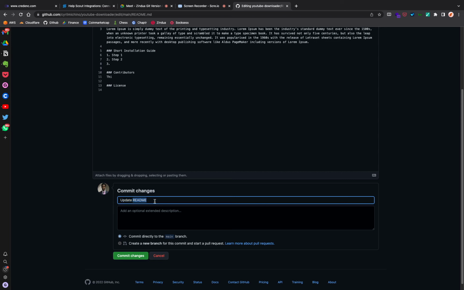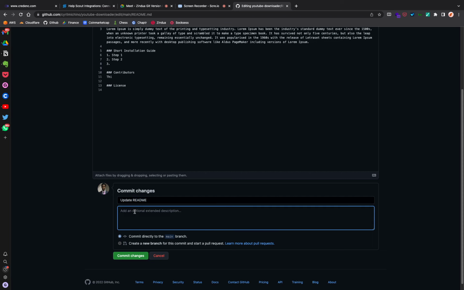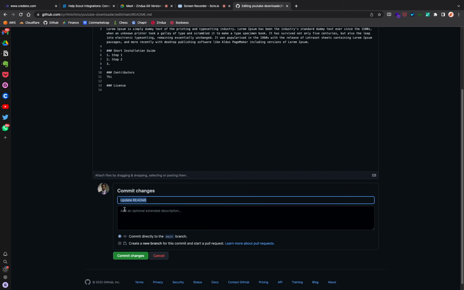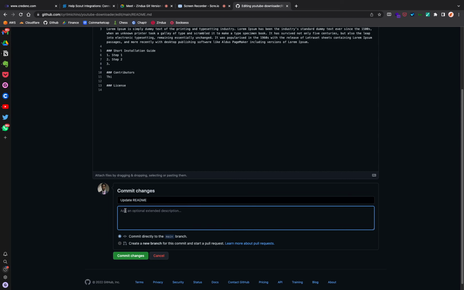Just make it descriptive, because this commit message will show beside some of these files, so people can know exactly what these changes encompassed. Particularly when you're sharing your repository with a lot of people, you want to be able to read a commit change and understand what the series of changes was covering, so that someone can easily follow the different versions that you have on GitHub. But it's okay. For now, let's leave that.